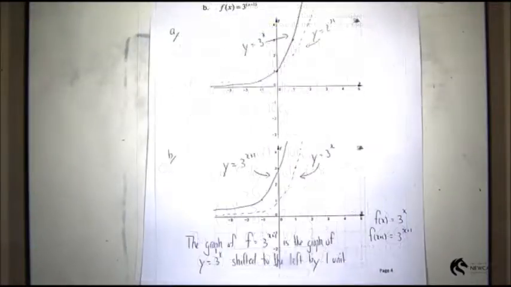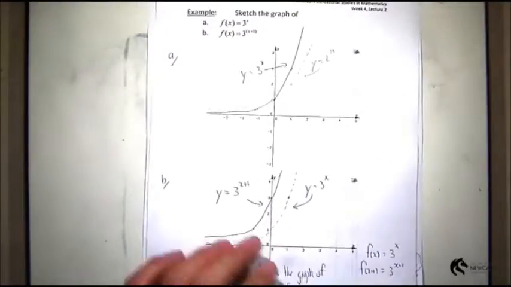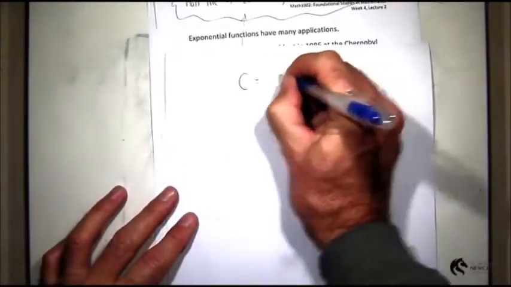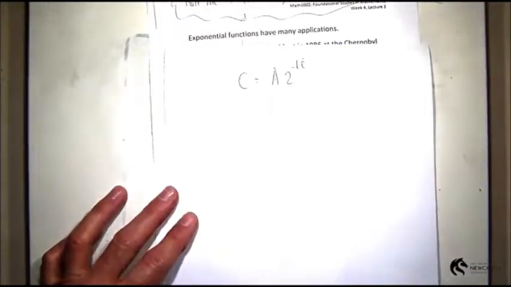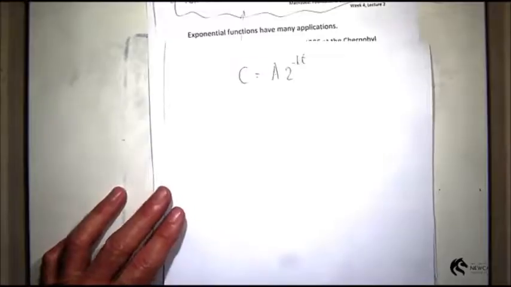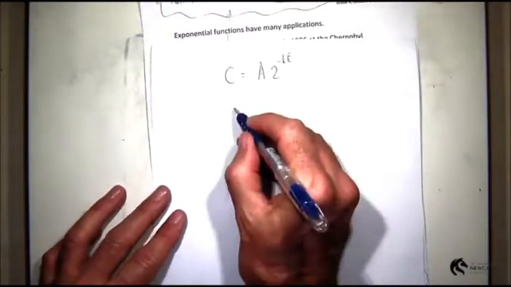Before I get going again, I was just asked a very good question, and so I thought I'll repeat it for all of you. Now I may end up confusing you more than I already have, but let me try and say it anyway. The question was, having got a function of this form, for example, C is equal to A 2 to the minus kt, what are the A and the k? What am I actually doing with that? And the answer is this.